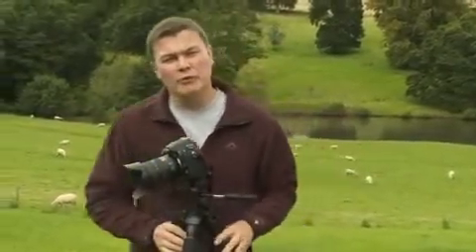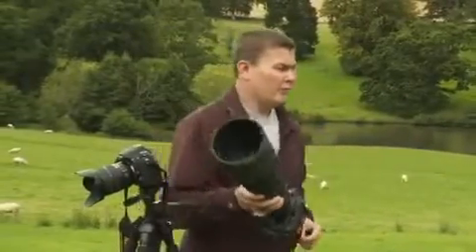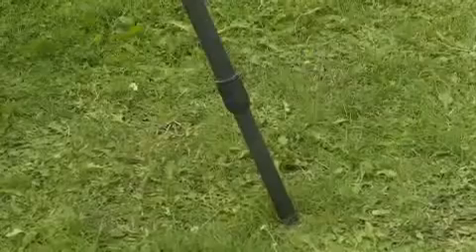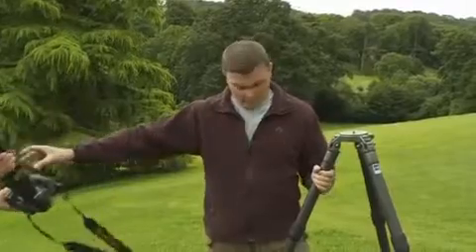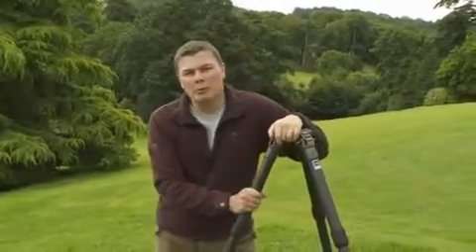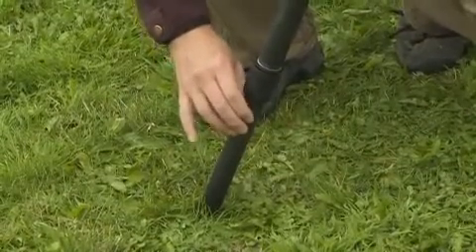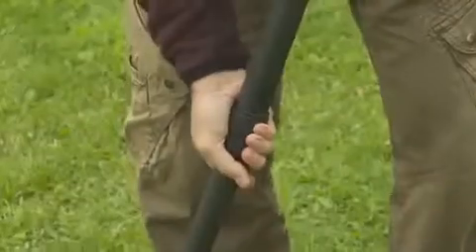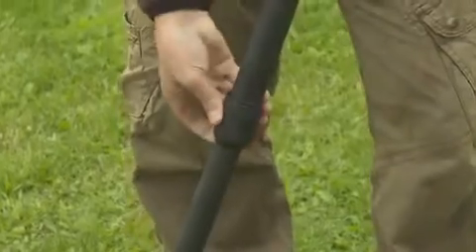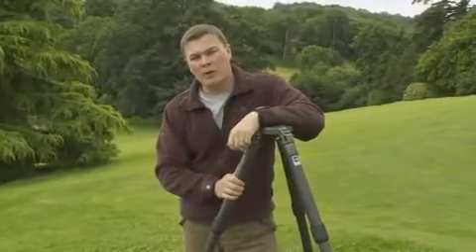So if you want to get serious about outdoor photography — if you're going to be working in adverse weather conditions or using heavier cameras and bigger lenses — then ideally you want to get a set of legs like this. The first thing you notice is the physical size of the legs; they're much thicker than the tripod we were looking at earlier. Even the smallest section of the legs is thicker than the thickest section of the cheaper tripod. What this means is that even putting a lot of pressure onto these legs, there's no bend — it's that much more rigid. Even in very strong, windy conditions, movement of the tripod is minimal.